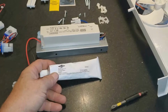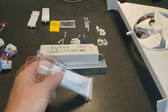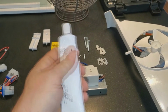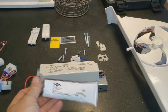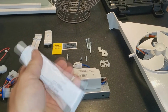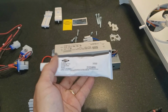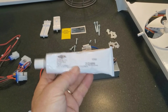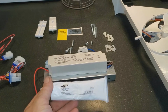This silicone, when you get this kit, when you receive it at your shop or wherever it comes, open up this box and check this tube out and make sure that it's soft, that you can feel it, because for some reason it does have a shelf life. I've gotten out on jobs and the thing had the top on it. It was all sealed, but it was as hard as a rock. I ended up having to go back to the shop because we actually had some, and I got it. But this stuff here, you want to make sure it's soft before you go out on the job, so you don't end up with your pants down, so to speak.